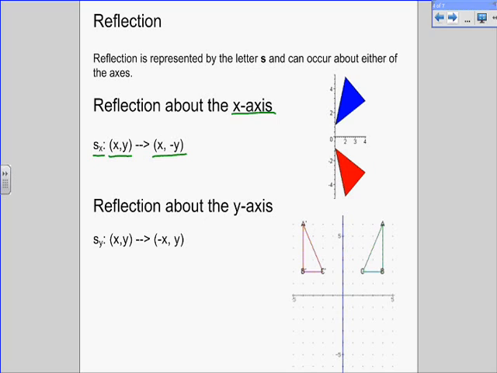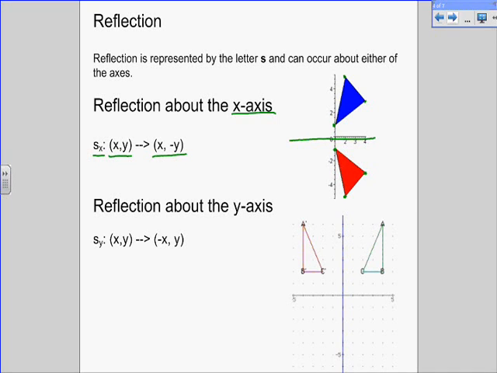And this is what it looks like here. So this is my x-axis, and I have a reflection around it. So all of my x points are still the same. And we can see that here. They're still at the same x value, but all the y values have become negatives. So if I've gone from the blue shape to the red shape, my x values are still the same and the y's become negative.